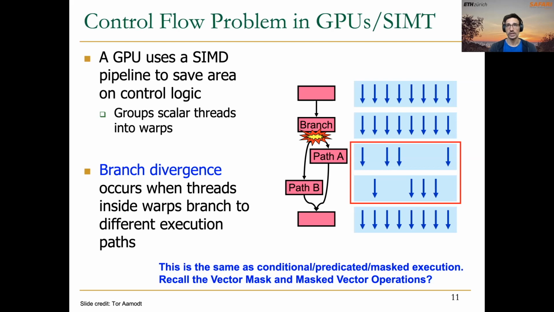And what that means is that threads executing together in the same warp will have to split, and some of the threads that go to one path will run at the same time, while the others will have to wait until we can execute the other path. And at some point, they will reconverge, as you see. So this is definitely supported by the hardware, but as you see, we are reducing the utilization here in this part. So the performance of our code as well.